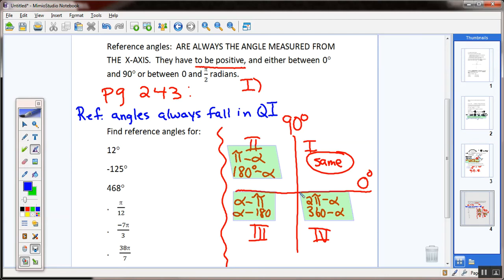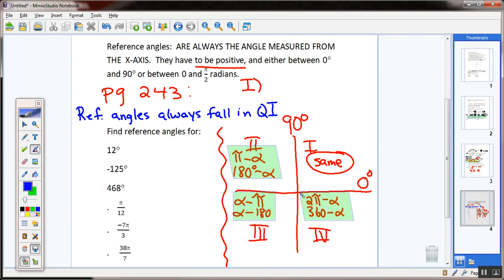All right? But typically, we like to talk about things in the first quadrant because they relate to real life problems where most quantities are positive. So what we talk about is say, well, what if an angle fell over here? What would a reference angle be like over here? Let's talk about what a reference angle even is. I'm going to start with this negative 125. Is that okay, kids? Okay. You don't need to draw this or write this down at all.